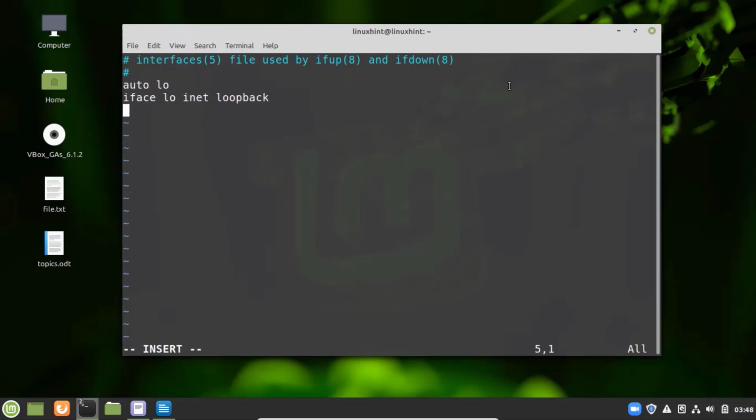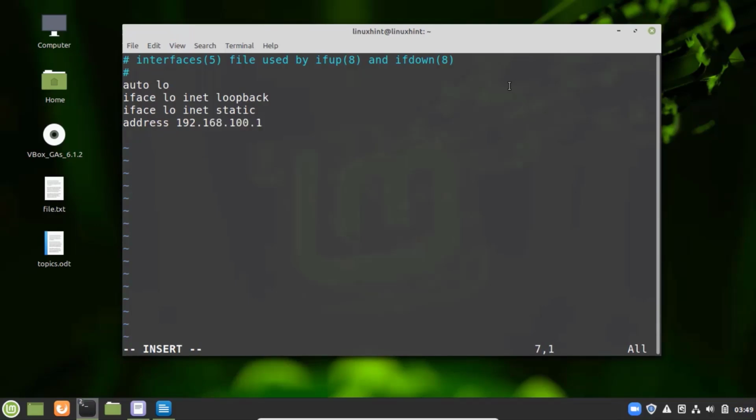All right. So in order to assign the static IP address to the lo interface, write here iface lo inet static, and now write here address and assign any address, 192.168.100.1.